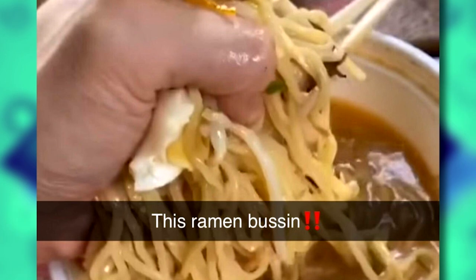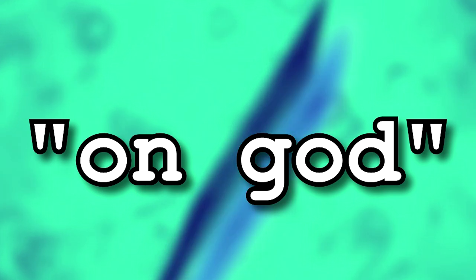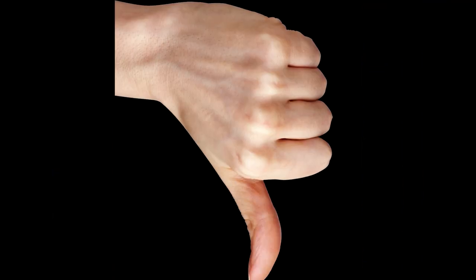'Bussin' refers to something that is good generally. Originally it was used to refer to delicious food — like in this image, this guy is strangling the absolute living hell out of some ramen. A common daily activity. Not a day goes by where I don't terrorize my ramen with the grip of a thousand suns. You would caption this image with 'the ramen bussin.' Now you might be confused about the 'on god' part — but it's essentially a way of saying someone is telling the truth. For example, you the viewer could say 'I'm a virgin, on god.' Finally, 'fr' just refers to 'for real.' There — now you can pass Zoomer 101. I think passing it is probably more of a failure technically, but there you go.